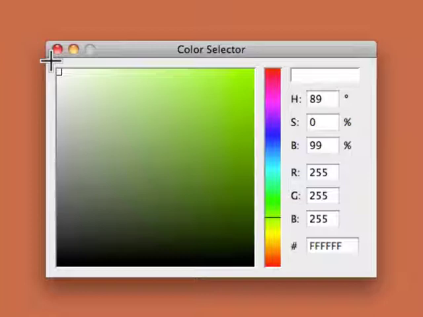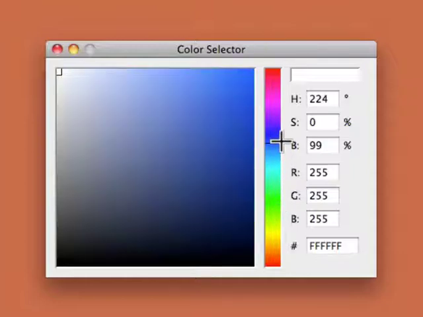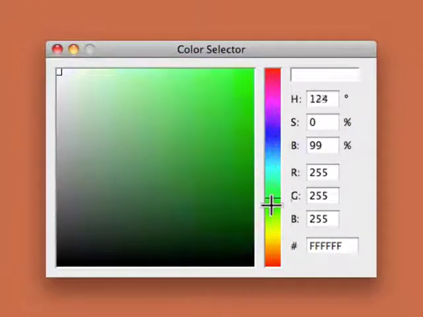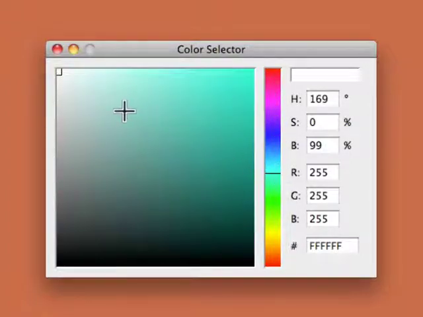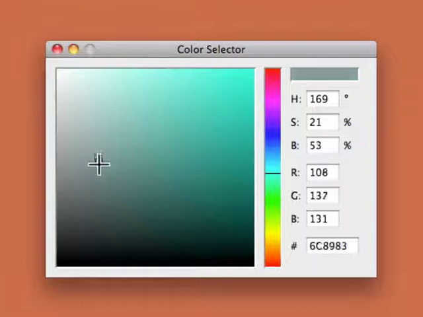You'll notice that we also have hue, saturation, and brightness values. Those run on different scales. Hue runs to 359 at the top of the scale. This is in degrees, and there are 360 degrees in a circle. So we have 0 degrees at the bottom, all the way up to almost 360 at the top. If it went to 360, that's the same thing as 0. So you choose your hue, and that sets a number from 0 to 359. And saturation and brightness are percentages, and so they run from 0 to 99.